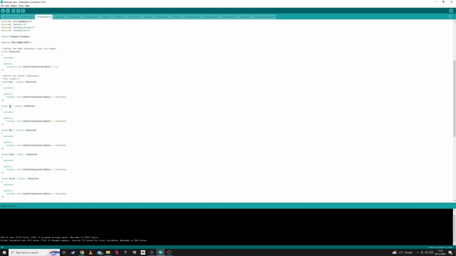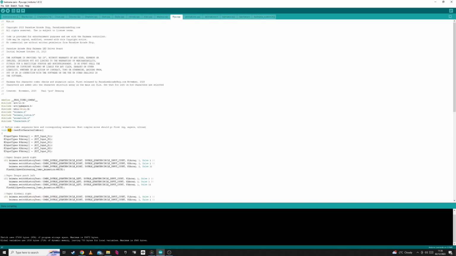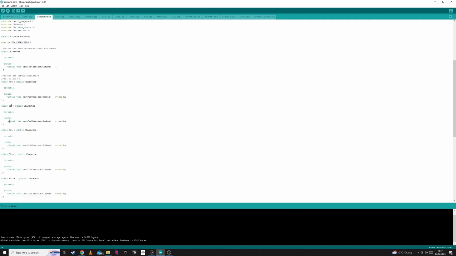So you've written the JP character, and that is it. As long as this JP here matches the name that you had in your jp.cpp, which goes here, then it will work. I do suggest you change this in the comments and add your name just in case you want to pass this around, because it's always useful so people know where it came from, but it's not essential. And that would be how you would add a character.